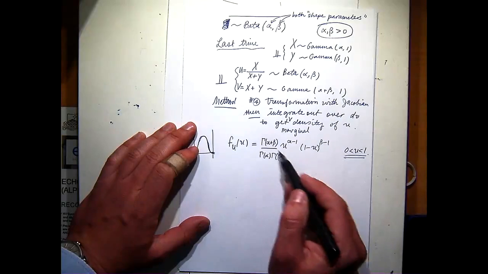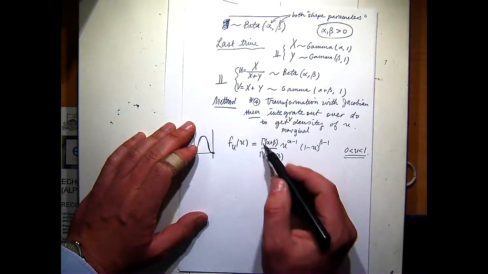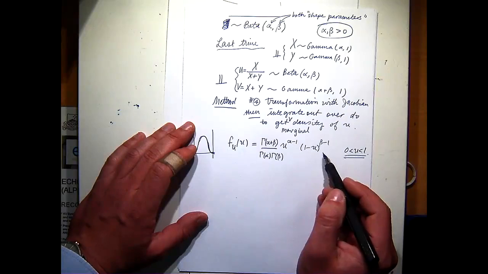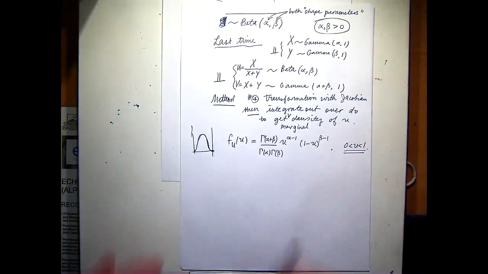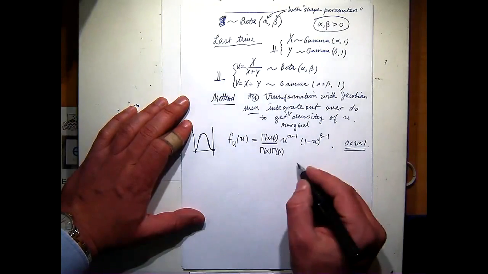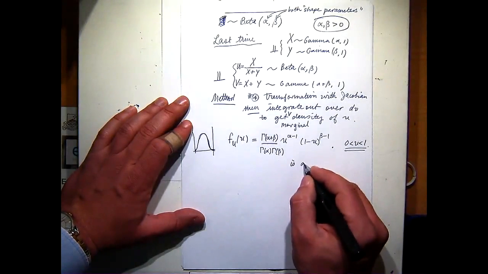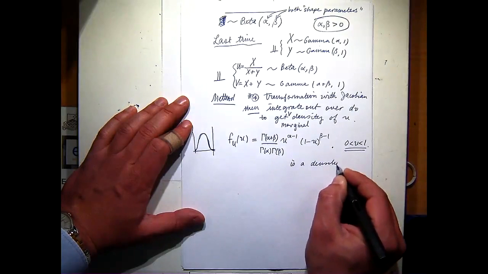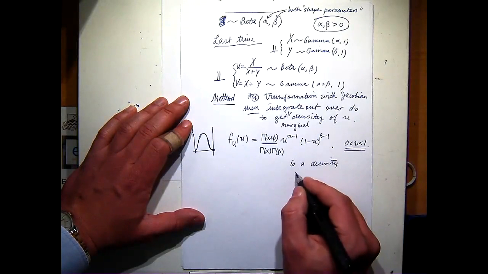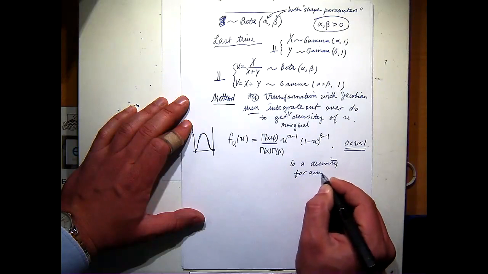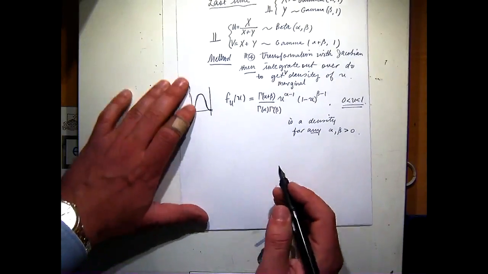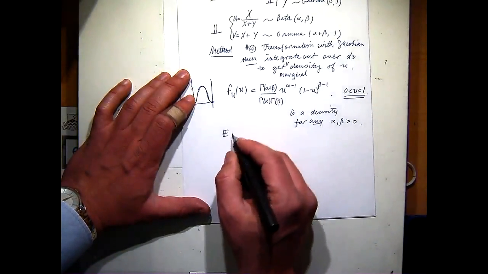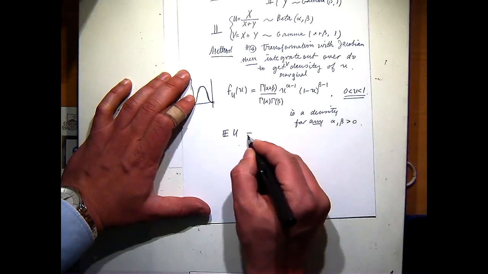Well, sorry, that's actually the beta function. So if I were to multiply that by... No, okay, so that expression is correct. That's the density. So let's go on. Now, I'll just remind you, this is a density, same gamma function, of course, as in the gamma case, for any constants that you choose, alpha and beta, that are positive. Okay, and that allows us to calculate the expectation and variance in the same fashion.